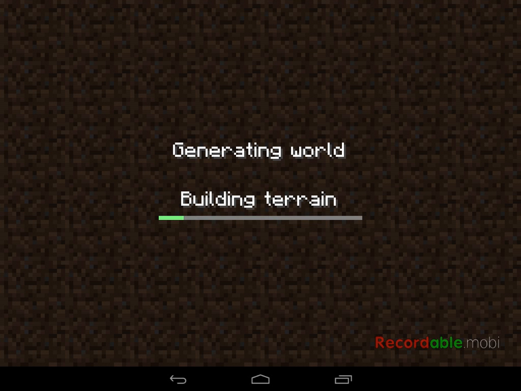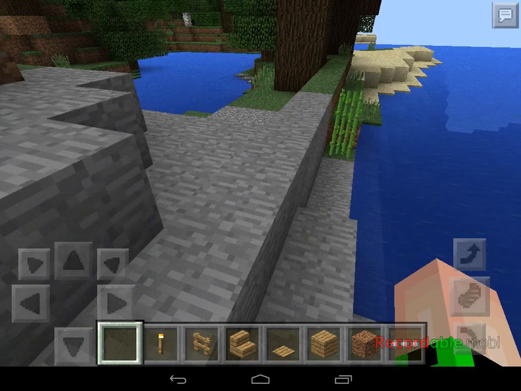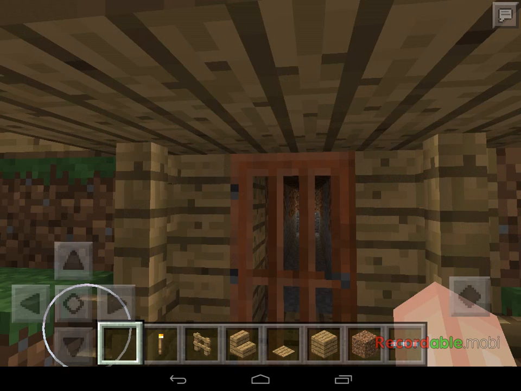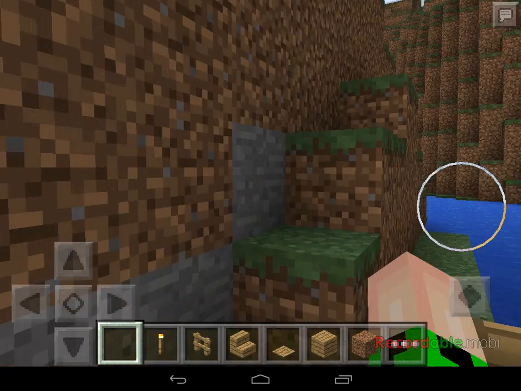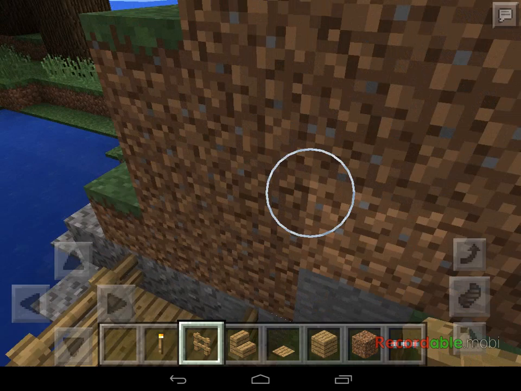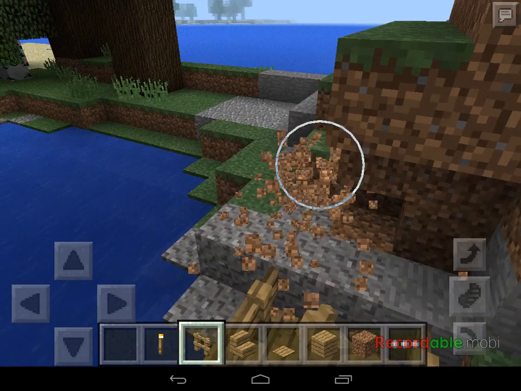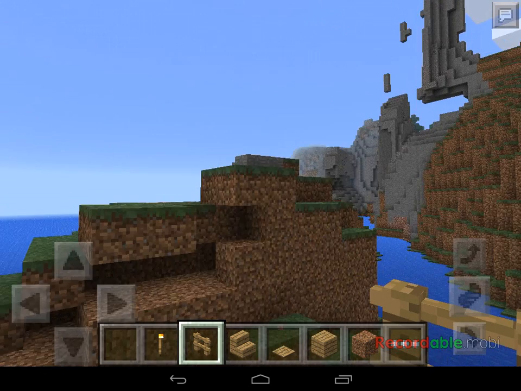So, there's our house. I'm liking the look of it from the outside so far, but not on the inside. And also we need a proper staircase here. So, over here maybe? Might actually have to dig out this hill. It's a pretty big hill.